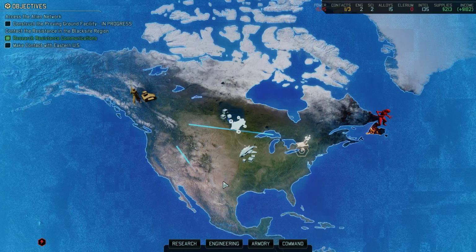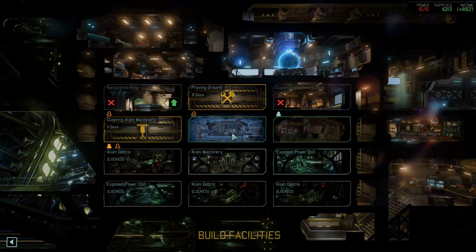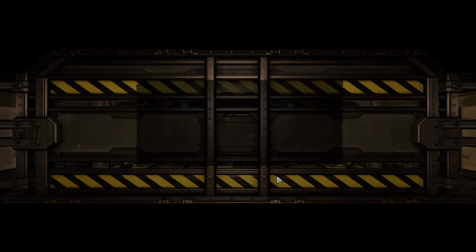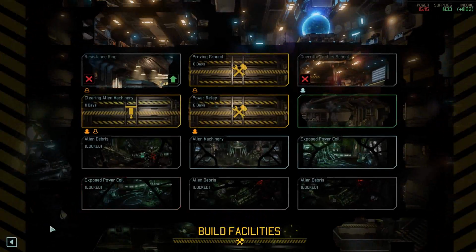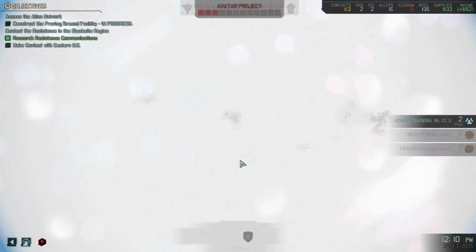Clear out alien machinery, which is now good and up and running. Excellent. I'm gonna get some power going now. Do it. 6 days. That will be nice.